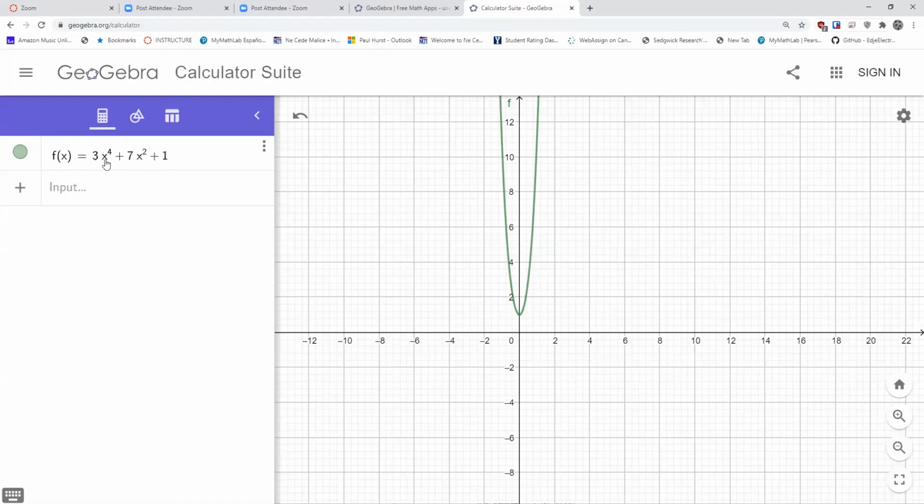If I put any value of x in here and I raise it to the 4th power, then that's going to be positive, right? And multiply by 3, that's going to be positive. This is also going to be positive. And then the 1's also going to be positive. So no matter what value of x I put in here, this expression is going to be positive, which means it's going to be above the x-axis. It's not going to intersect it. It can never be 0 for any real number. So this has no solution.